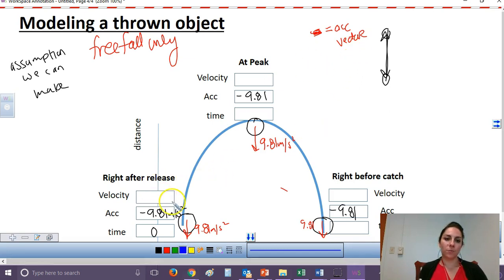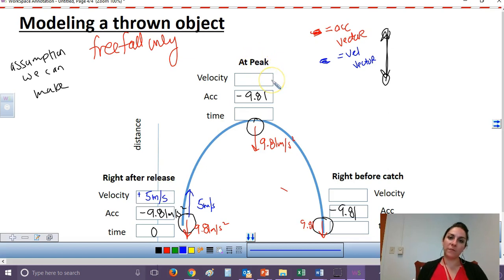So what we can assume with the blue, I'm going to make up a speed, these numbers won't work, okay? Let's say this is 5 meters per second, we throw it. Now since we're throwing upward, the velocity vector will look like that. And what I mean by vector is the arrow, of course. I'm just going to put a positive here to emphasize that it's moving upwards, so it should be positive.